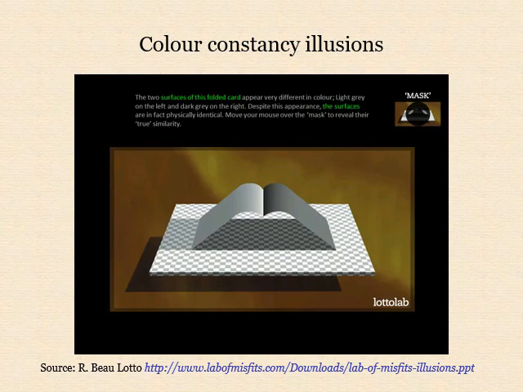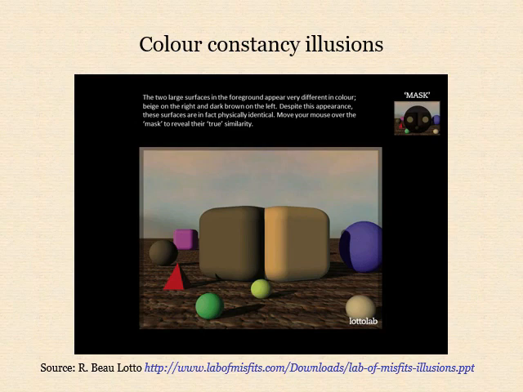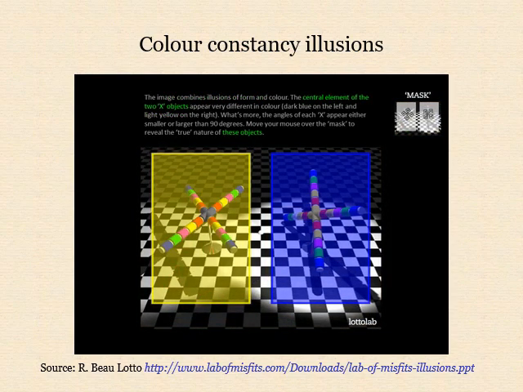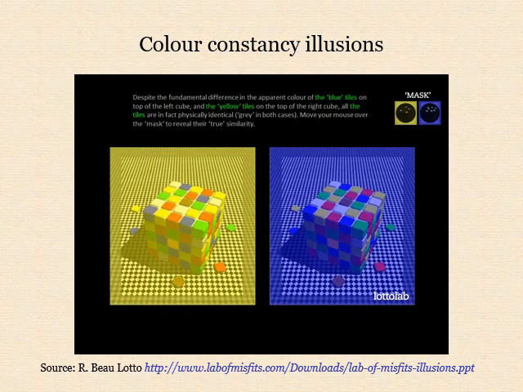Here, the surfaces of the folded card appear different in lightness, but it's actually the corresponding surfaces of the image that are physically identical. Here, the two large surfaces in the foreground appear different in colour, but it's not these surfaces depicted in the scene but the corresponding surfaces of the image that are physically identical. Here, the central elements appear different in colour, but it's not these objects but the corresponding image areas that match physically. And here, certain tiles on the cubes appear very different in colour, but once again it's not these tiles but the corresponding image areas that are physically identical.